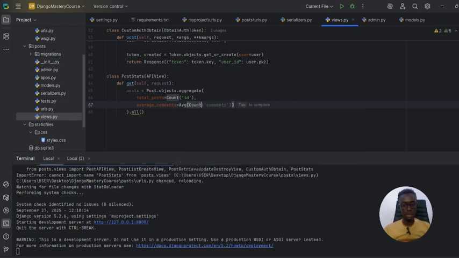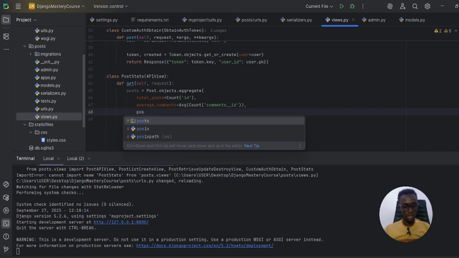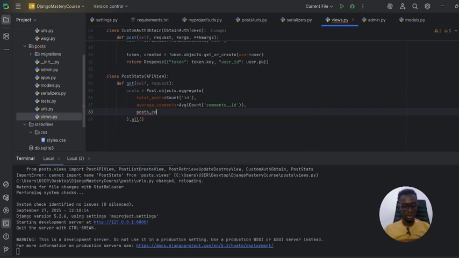That's the count of the comments, and then we want to count each ID of the comments. Now finally we said we want to get post count with comment.